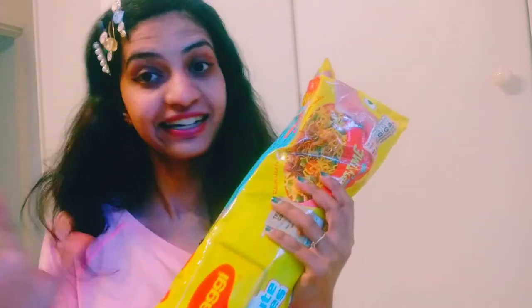I also got coconut chips, which are used to prepare sambar. The next item is Maggi - almost everyone's favorite! It's easily available in Indian grocery shops here but since it was finished at home and I was at the mall, I picked it up. I also got a bag of locally prepared chips from South Africa, along with some sweets like chitli, but I've already eaten most of them!